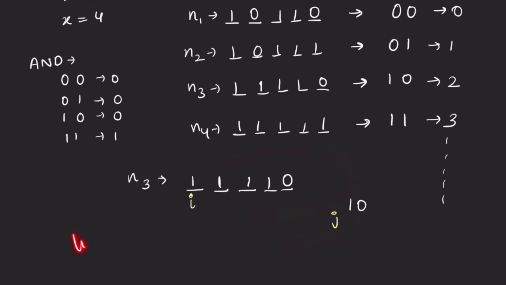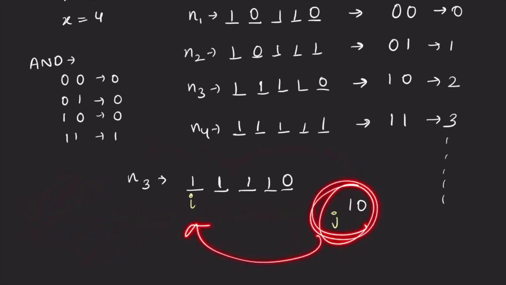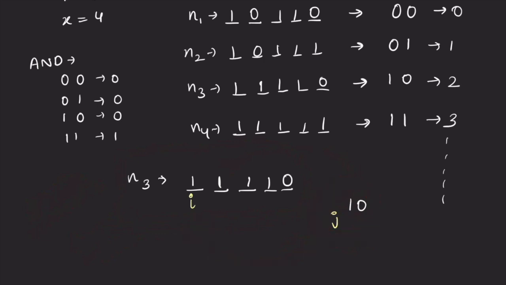In our answer, we need to return long long. The return type is given to us as long long. Our answer can be of 64 bits, because we are given long long. So the answer that we have to return can be 64 bits long. So here you can have 64 bits. You will keep on taking bits from here and keep adding them here, and at the end you will be left with the binary representation of this number n3. Then the only thing that you have to do is to convert the binary representation of n3 to a decimal number.